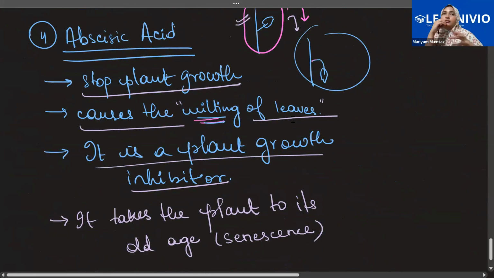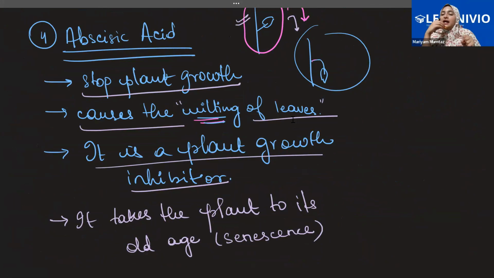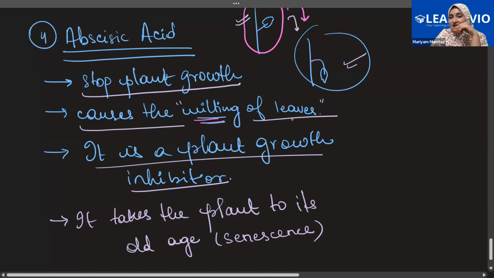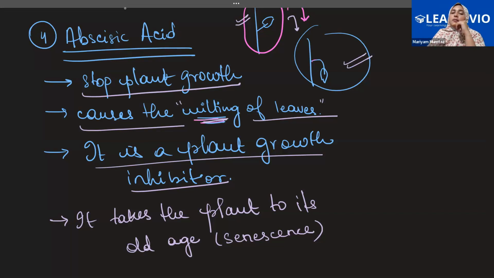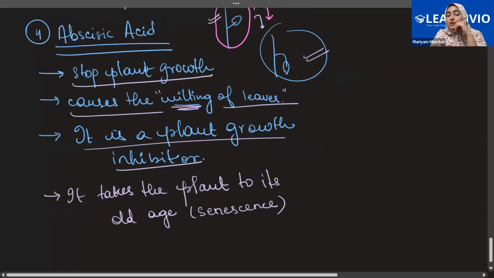Now, see, all of the hormones that we talked about up until now were responsible for the growth of the plant, for the division of the plant, then growth of the organs of the plant and everything. Now, abscisic acid is that hormone of the plant that stops the plant growth. It is responsible for causing retardation in the growth of the plant. Okay. Now you might have seen that some healthy plants have proper leaves present. And then there are some plants that have droopy leaves. The leaves are like this. That case wherein the leaves become droopy is called wilting of leaves. Okay. So all in all, abscisic acid is a plant growth inhibitor. It inhibits the growth of the plant.